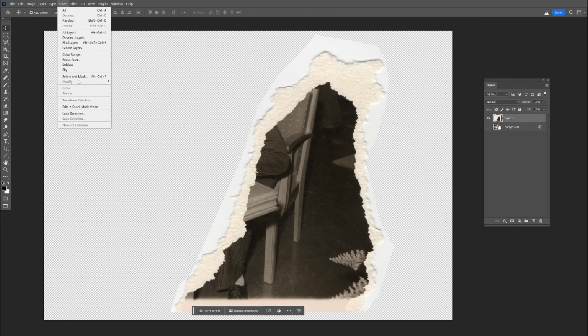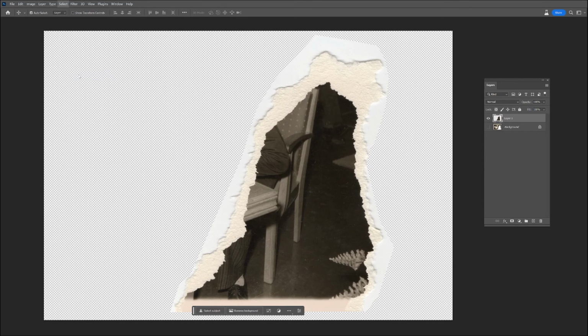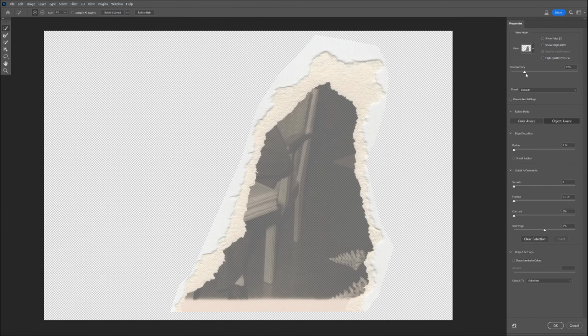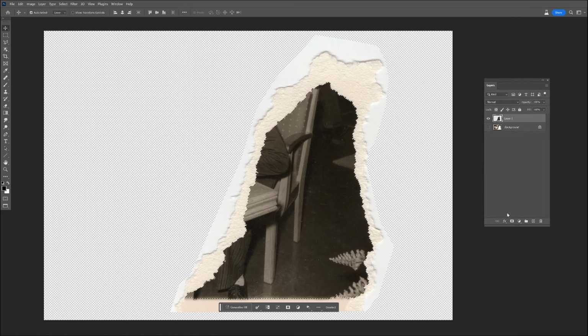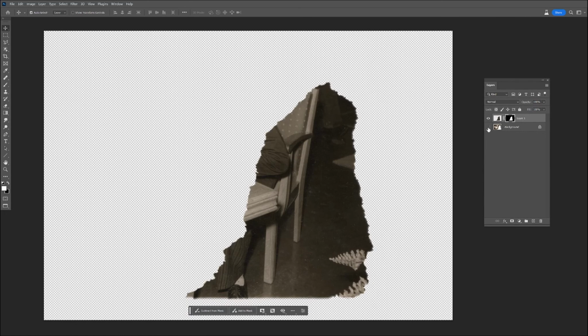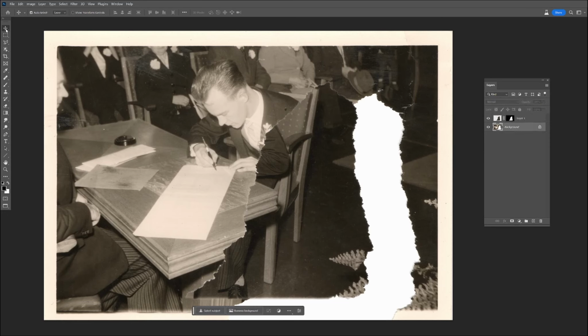So what I'm going to do is select and mask. Now select and mask has got some great logic embedded in it. So meaning if I can paint an area or color, it's going to auto-select that whole zone. So you can sort of see it's done a really good job of finding those edges. And if I pull the slider up here, you can see what it's going to knock away with the selection. So if I make a mask layer, that's now cut out really well.